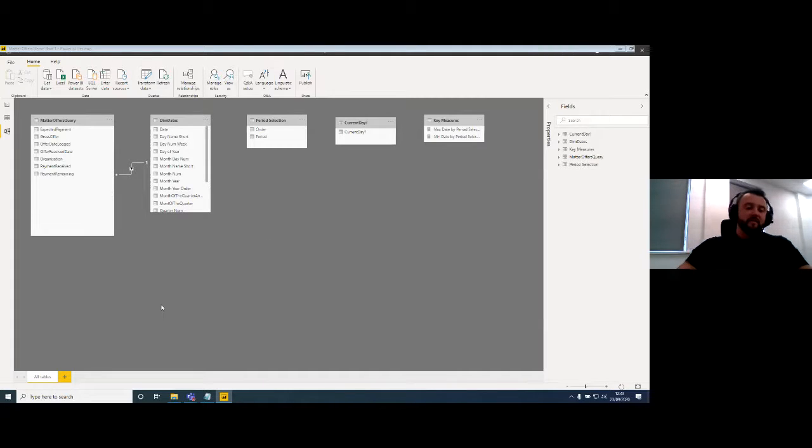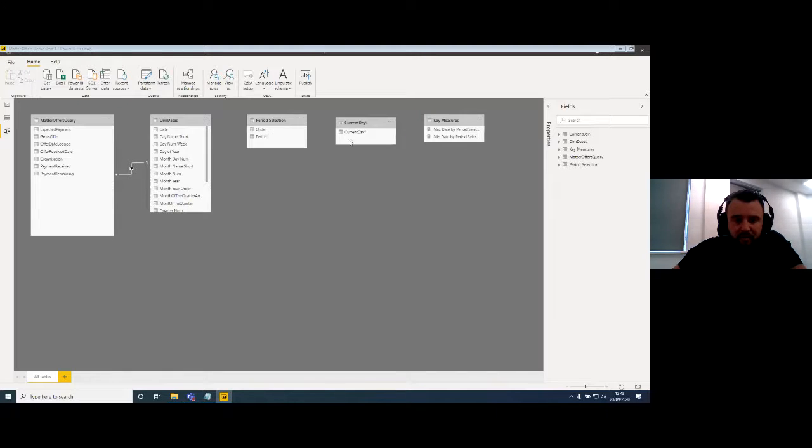I already loaded the data just to be quicker. And this will be the fact table with the offers that we will receive. And we have there like the expected payment, the gross offer, when was logged into the system, when was received, and the organization. Also, I have a link with a date dimension table that I created with Power Query, but you can create this with DAX or even with Excel.